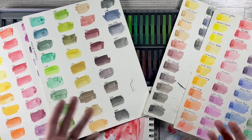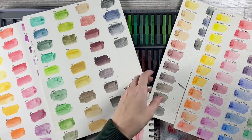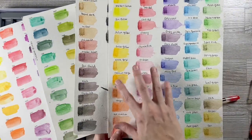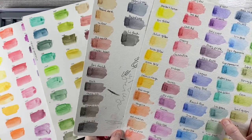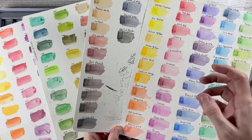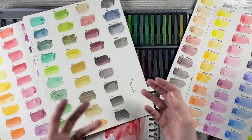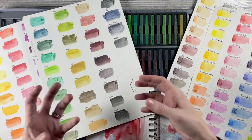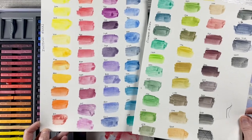So maybe you're wondering, what's the difference between the Inktense blocks and the pencils? Actually, I think they work really well together. When you're using the pencils, I really like how there isn't as much of the grain in the color, but you have to use a lot more and you're coloring a lot more. So it really depends on what you're using them for. Whereas if you're doing big blocks of color or you want it to be more like a watercolor, you might do something like using the Inktense blocks.